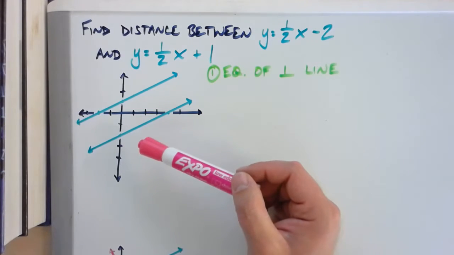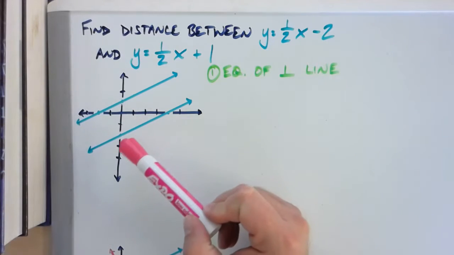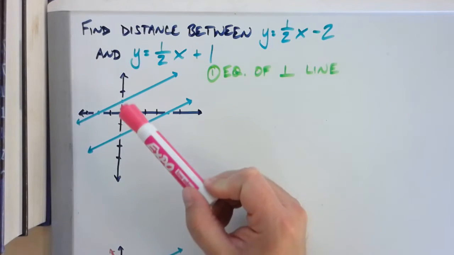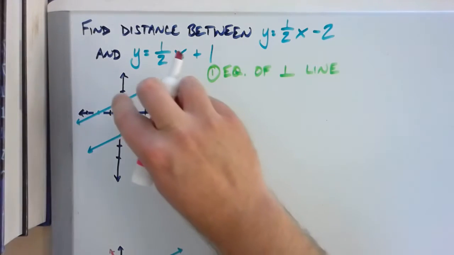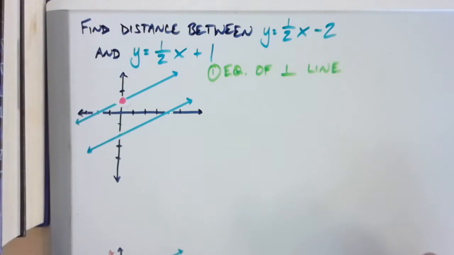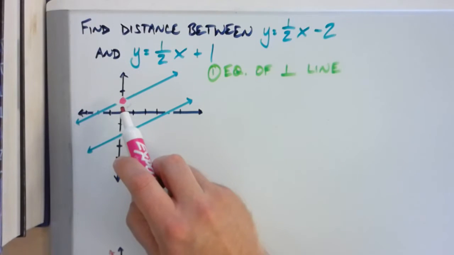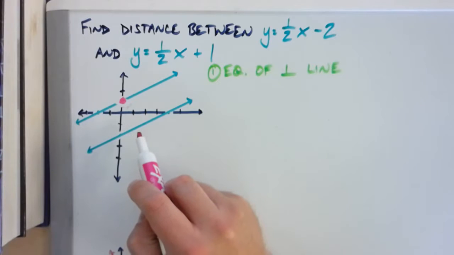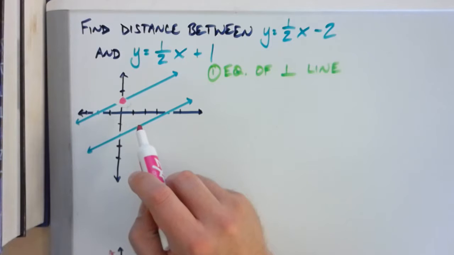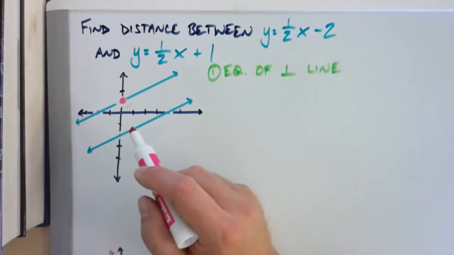Here's my suggestion. On either one of the lines, it doesn't matter which, pick the y-intercept. So I have two different y-intercepts to choose from here. Let's just choose that one. So moving forward, let's work with this y-intercept and figure out the distance from that y-intercept to this line. And that matters because now this is exactly like the other two examples that we've done, the one previously in this section, as well as the one that we did in Section 4, where now I'm just finding the distance between a point and a line.